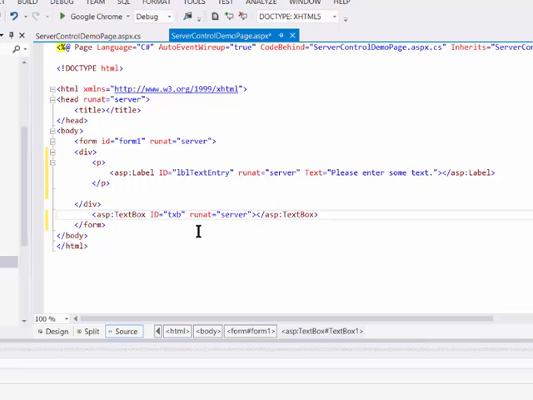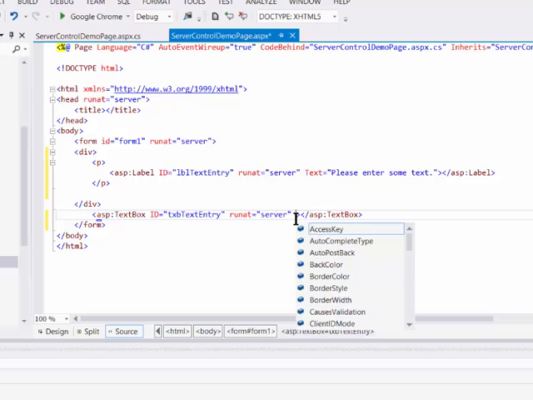So here I'm changing the ID for the text box. And you can even use IntelliSense. When I hit the space bar here, I can see that all the properties that I normally would find in the properties window are available. And we can see that we can style our control, and we can set a number of other values.